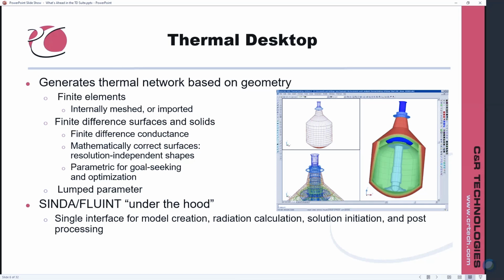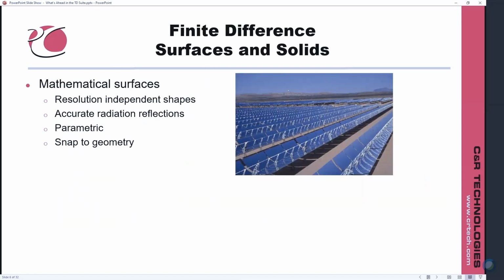And of course, Sinda/Fluent is a little more under the hood. It's a single user interface for model creation, radiation calculations, solution initiation, and then post-processing, all of that in Thermal Desktop. There is also what's called a dynamic mode, which allows the solution to drive information back in the graphical interface. So if based on the temperature you want to change the size of something, you can do that, or reposition a radiator or anything like that.